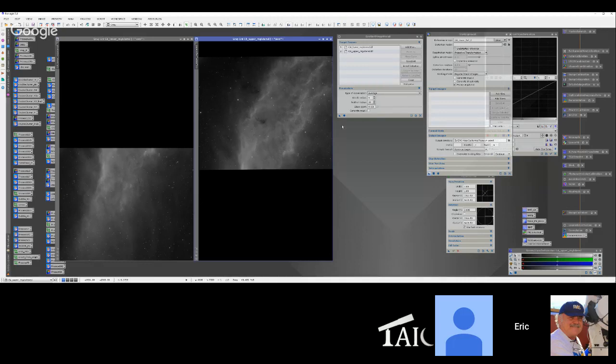So in this case, instead of making a reference image using register union mosaic, I just took one of the elements for the mosaic. I just expanded it in PixInsight. I registered both the top and the bottom with that reference image, and then used a gradient merge mosaic to produce the mosaic. And you get a similar result.